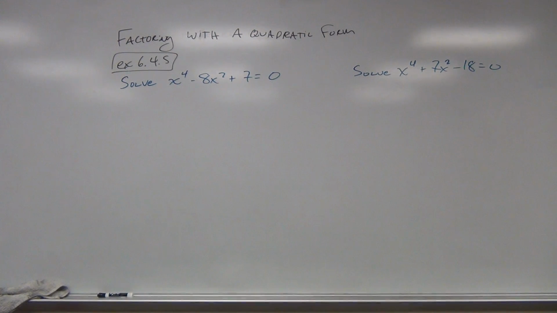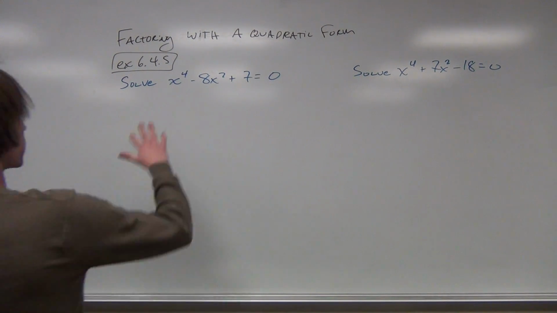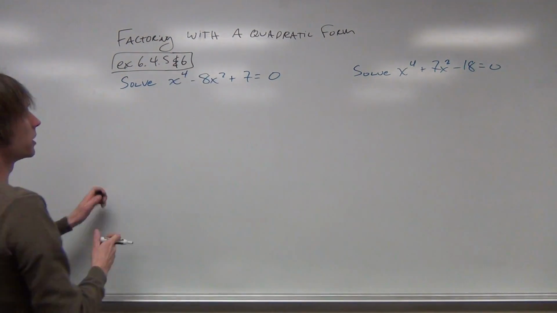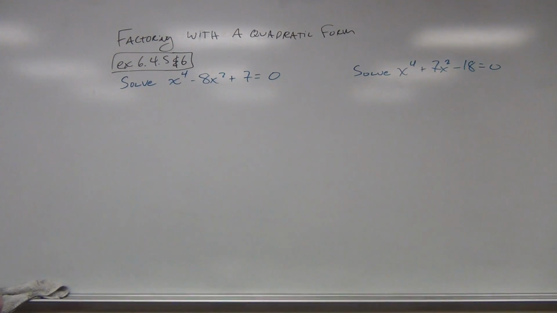While we are still on the topic of solving polynomial equations, we are going to use a little technique that involves substitution, actually, and kind of reverting back to work that we had done in previous chapters. So this is going to look like example 645 and 646, actually. So we're going to cover both of these techniques kind of in one. We're going to do the factoring, and we're going to use the factoring to solve.